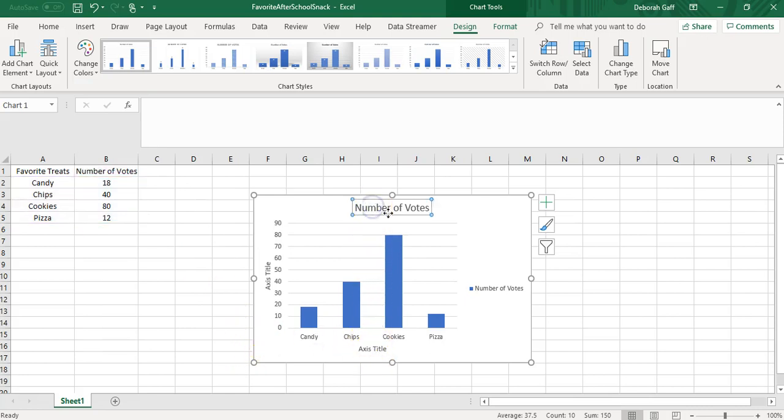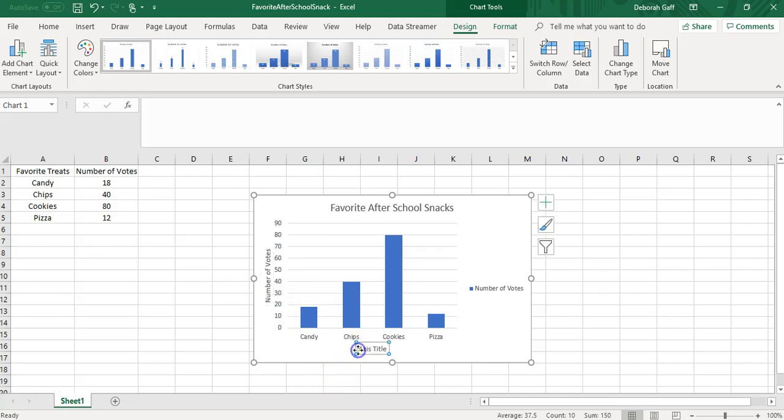Now, I didn't like number of votes because really what this is, is favorite after school snacks. And this axis title, and I'm going to click over here so I can highlight the whole thing, this axis title would be number of votes.